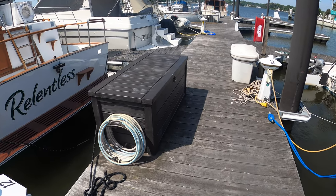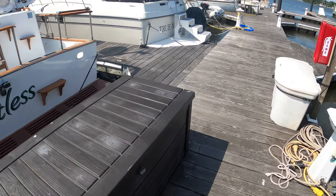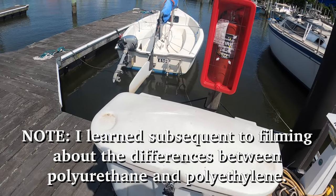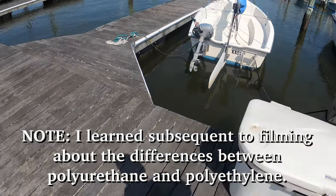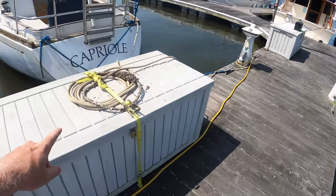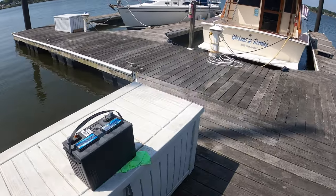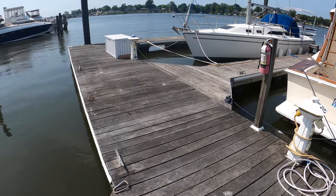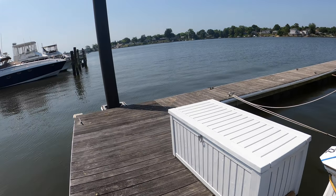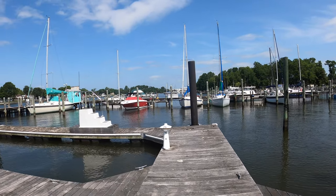Let's just take a look at some of the ones that are at our marina right here. You can see that is not a fiberglass one. It's a polyurethane. This is from West Marine. But again, that is actually not fiberglass. A couple people don't have a dock box. Here's another one that is not fiberglass. And here's another one that's not fiberglass. And we get to the end, we have yet another one. In our marina so far, we don't see any. Now, I'm gonna cross over there. I see there's a fiberglass one over there.